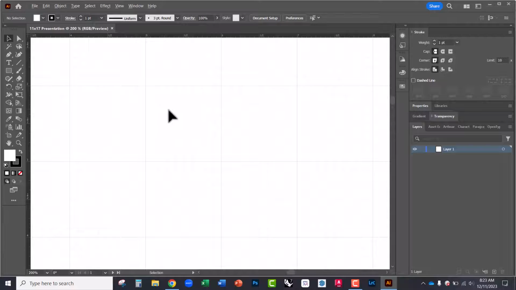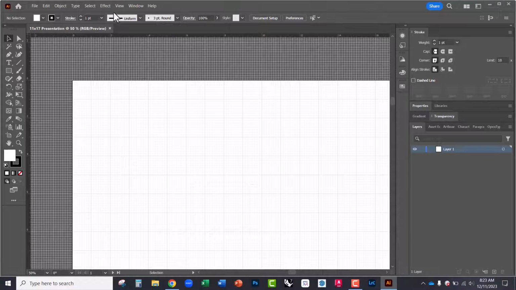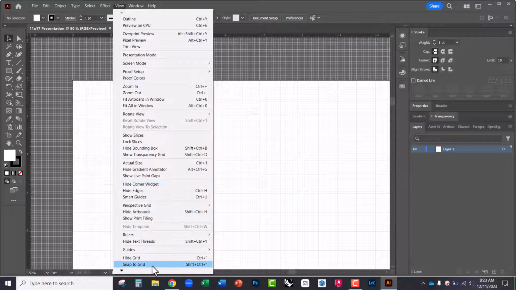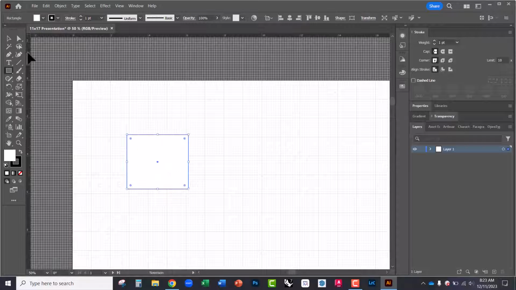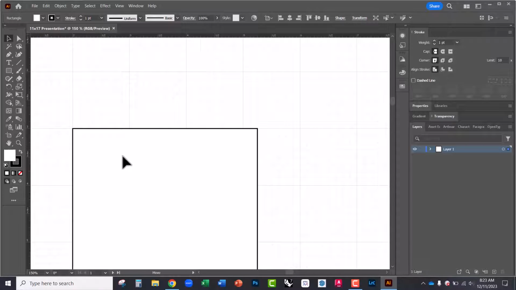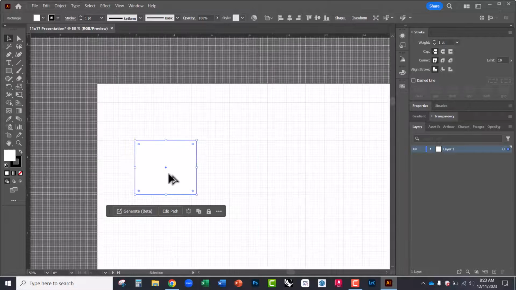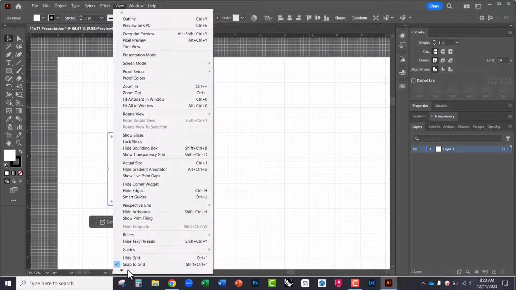Holding Alt and scrolling with my mouse wheel, I can zoom in. I can go to Snap to Grid too. So now when I create artwork or drop in images, they will snap to that grid that's overlaid on the project. So that can be useful when aligning images and text. So that's under View, Snap to Grid.